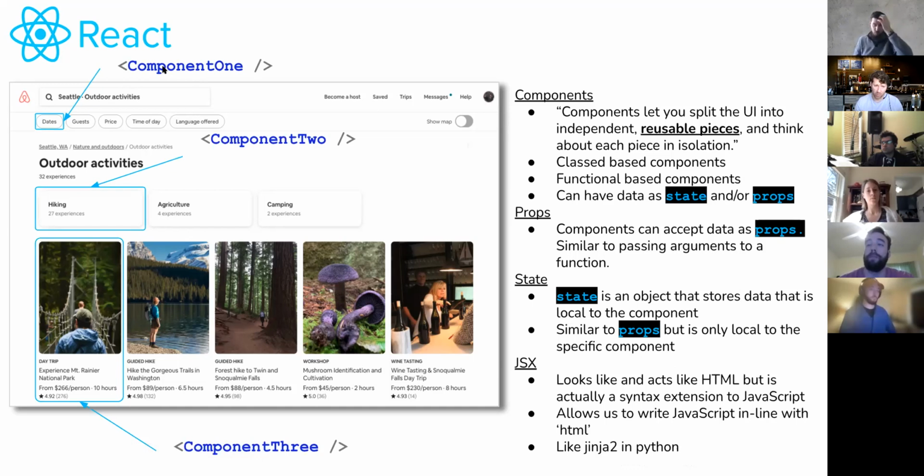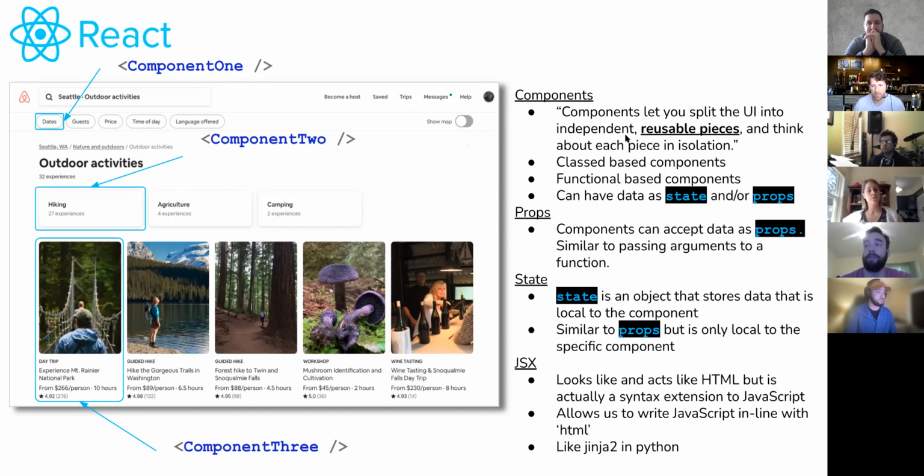I'm just calling them component 1, component 2, and component 3. Component 1 is literally just this button right here. You'll see the syntax: angle brackets, followed by the name, followed by a space, then a closing angle bracket. That's how you declare, or render, a component.